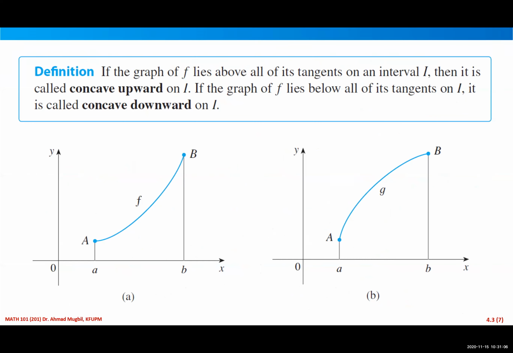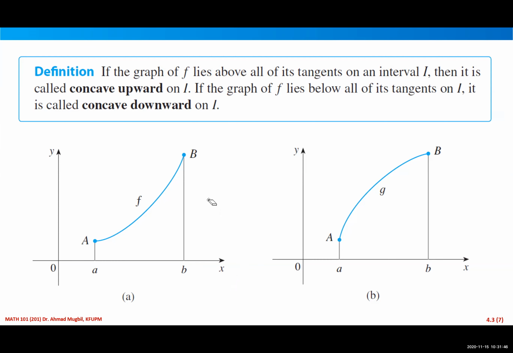This part is about concavity. The graph of a function is given here. If you know what we mean by concave up and concave down: when a function has behavior like this, this is concave up. And when it is doing something like this, not necessarily in the same way, it could be like this only, this is concave down. Okay?